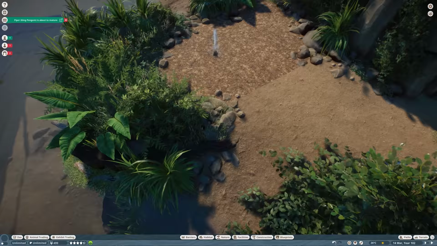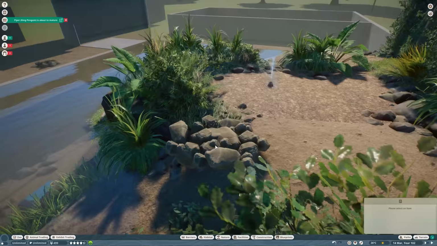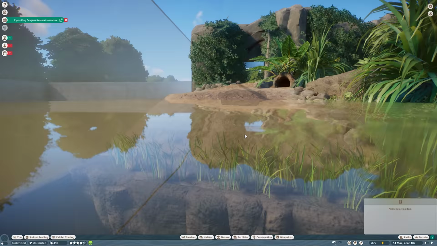So we have this water section that has those two places on the sides where it can enter the water, and then we have this very steep bank of the water section where it cannot go out of the water, and on that bank we have a lot of plants.